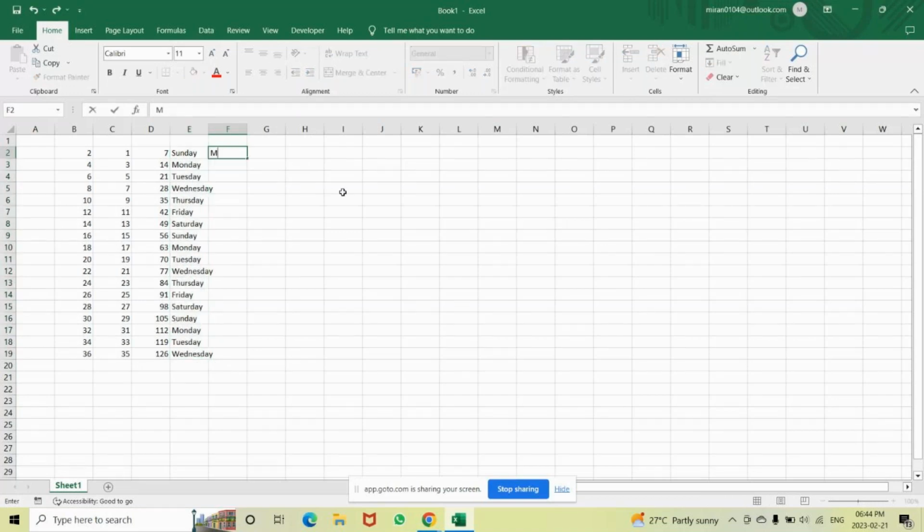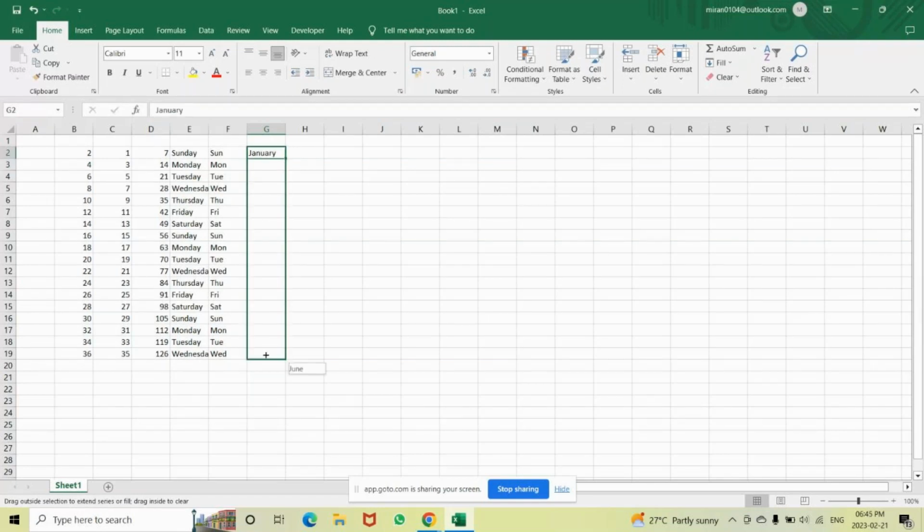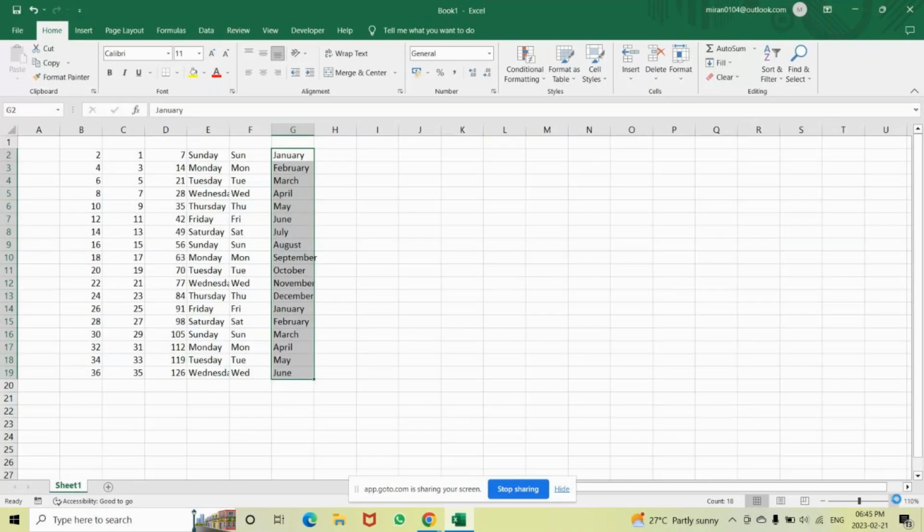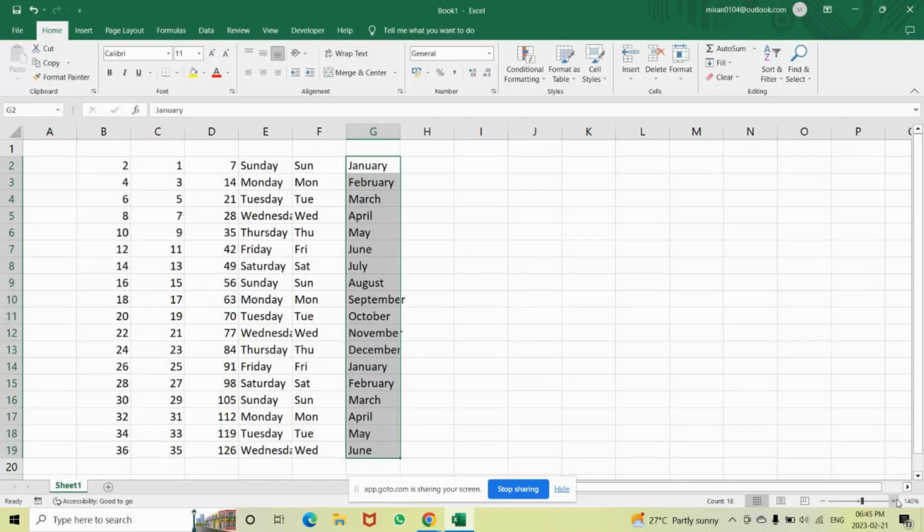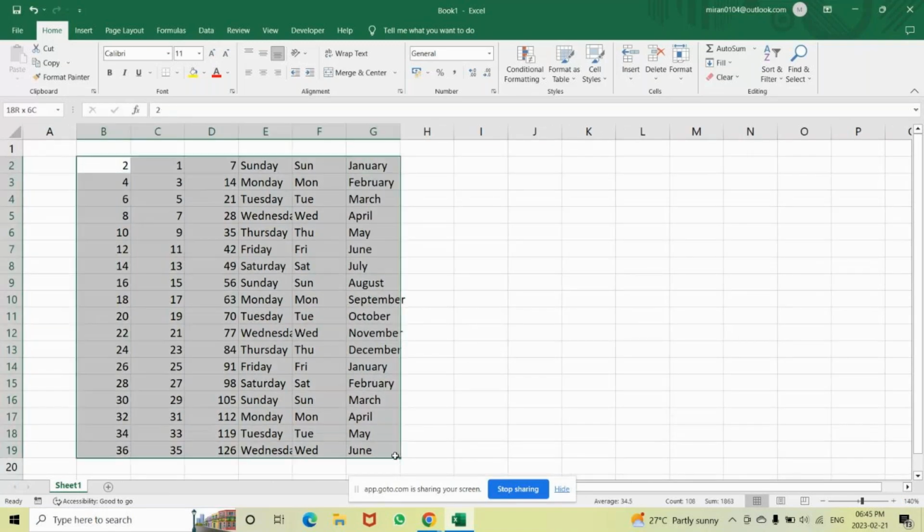If you want to give it in a short form, you can also use that. Then I'll use January, February, the months of the year. Done. So these things are done. Now I'll apply some borders also.